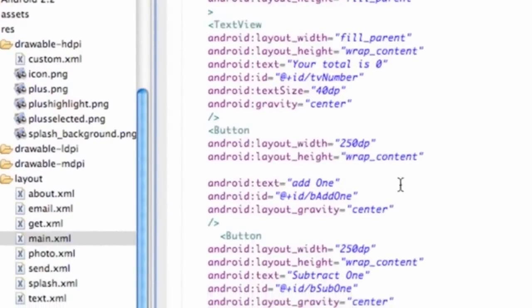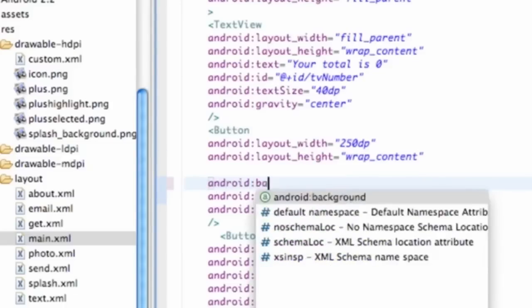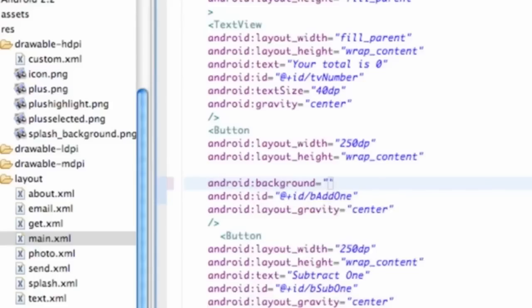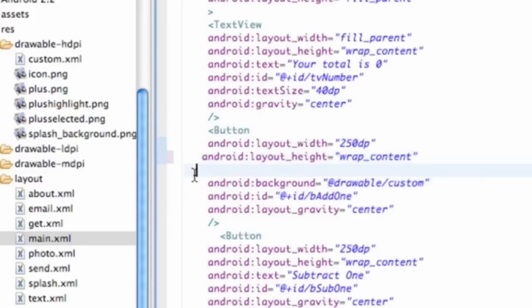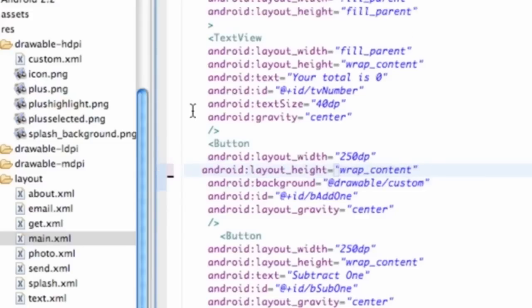So find that button, add one, delete the text, and say android:background equal to our custom XML within our drawable. So we're going to say @drawable/custom, and we are good to go. I'm pretty sure we're done. Not positive. There's probably a ton of errors, and I probably messed up royally, but pretty sure we're done.